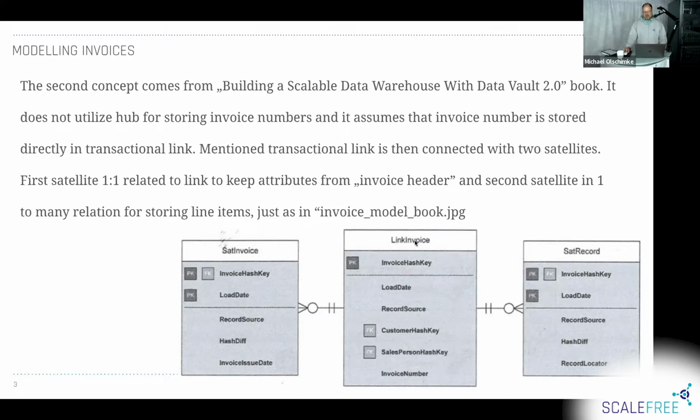On the link invoice, this link here contains a bit more. It also contains the invoice number as a numeric field, not as a hash value, but just as a numeric value, like clear text, unhashed. This is what we call a dependent child link, or degenerated link, or peg-leg link, or weak link, or pirate link. Those are 5 different names for the same entity type. So it's not 5 different entity types I just talked about. It's the same entity type with different names.